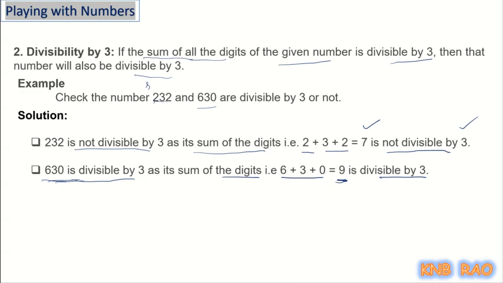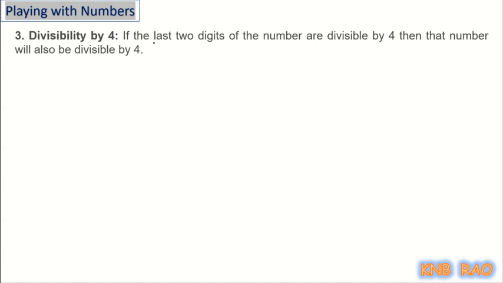Children, all these divisibility tests you have learnt before coming to the school, when you were preparing for your entrance exam, right? It is just a revisiting. Similarly, what is the divisibility test for 4? The divisibility test for 4 says if the last two digits of a number are divisible by 4, then the whole number is divisible by 4. This is what we learned.